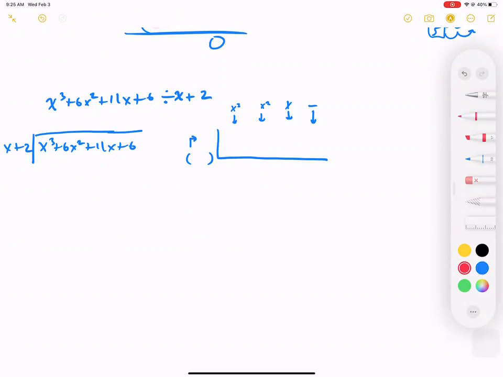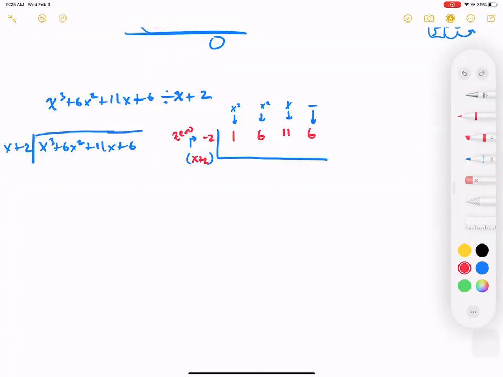So we're going to fill out how many x cubed? I have 1x cubed. I have 6x squared. I have 11x, and I have a positive 6. These are all positives here. Signs do matter. 1, 6, 11, 6. I'm dividing by x plus 2. So I'm going to write a negative 2 here because I want to make this 0. Right, the goal is to make that 0. So how fast was it? Like, did it take me a long time to fill out synthetic division? No, it definitely was less time than me writing out all the x's here. Okay, we still draw this little bar, right? That's still drawn, except it's just upside down.